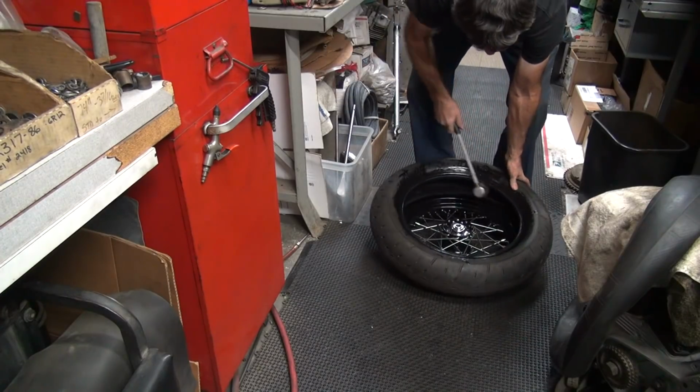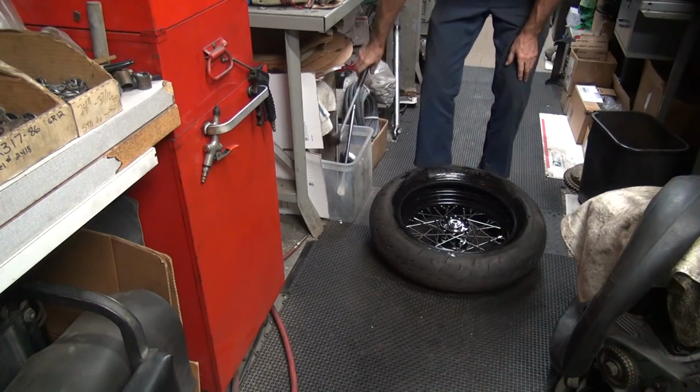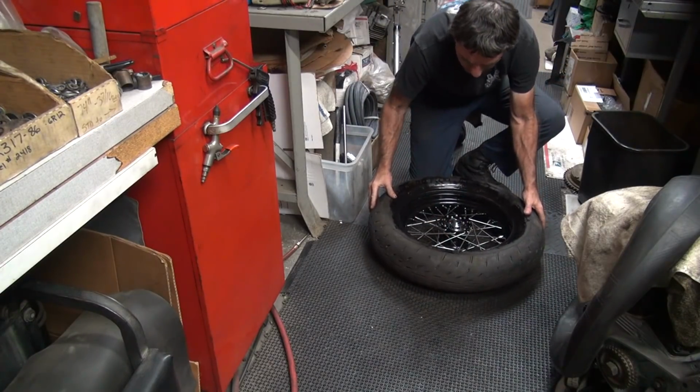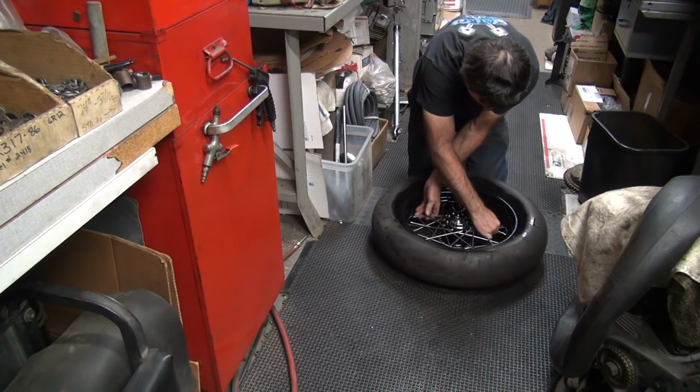Gets it over the high spot real quick. Beat it on with a hammer the rest of the way. Boom, it's on. Make sure you line up your end with your stem right there, and we're good to go. Okay, now I spin 180. I'm going to be over here.